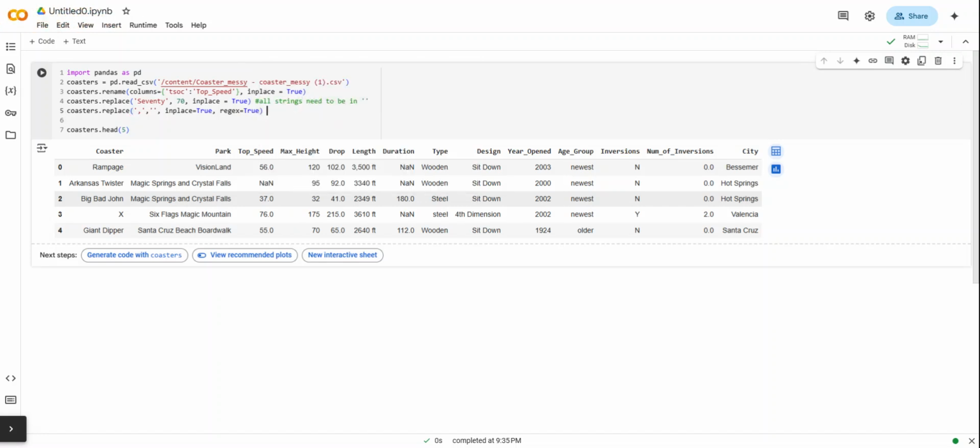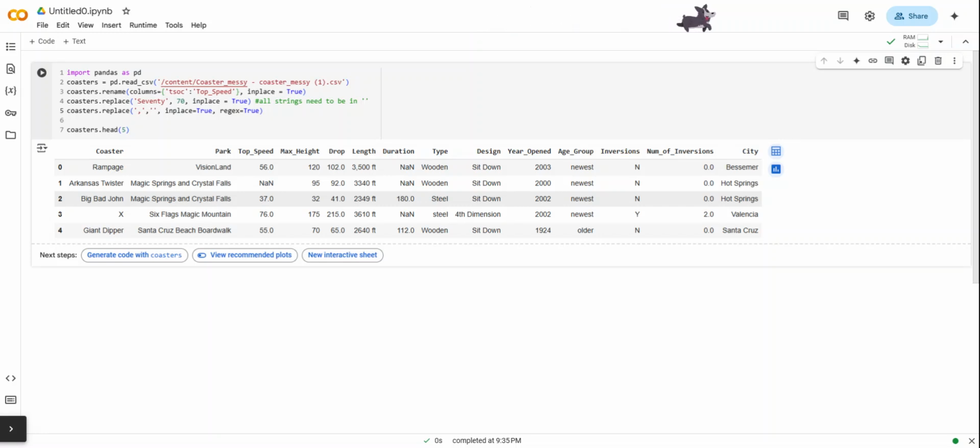This lets me search for a comma within a cell. If I don't have that regex equals true, it will only replace a comma that is the entire cell content, which is probably not going to happen anywhere in our data set.